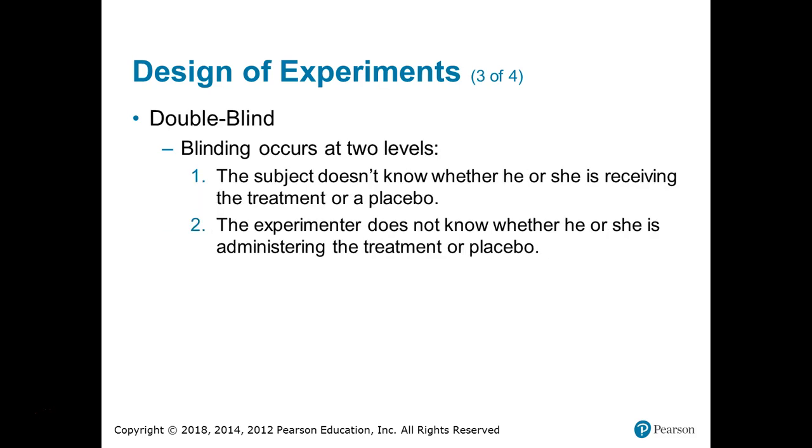Now we even have an even better type of experiment, and that's the double-blind experiment. So this is different from a regular blind experiment in that, number one, the subject doesn't know whether he or she is receiving the treatment or a placebo, but also the experimenter doesn't know whether I'm administering the placebo to you. So you don't know if you took the M&M or the ibuprofen, and the person giving you the pill doesn't know. So now you have 2 levels of blind experimentation. Of course, there's a way for you to actually figure out in the end, but you don't want to have any preconceived notions based on knowing whether or not they took the pill or the M&M.